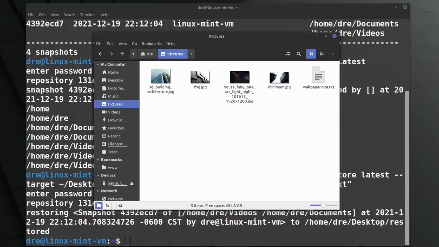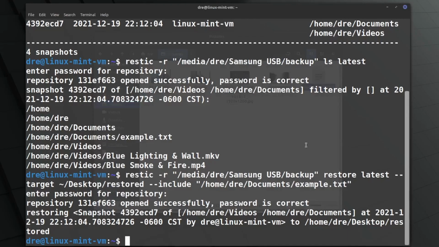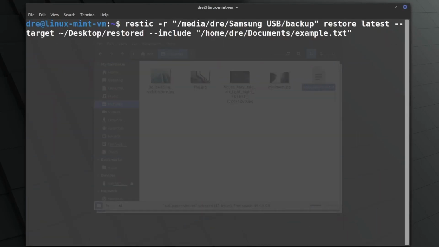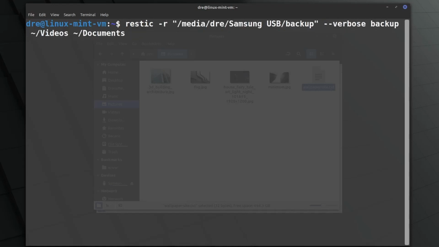Let's look at excluding and including files. I have some pictures in my pictures folder along with this text document. I want to back up my pictures folder, but I don't want this text file in my snapshot. So let's go about doing that. We'll go ahead and run a backup of our pictures.